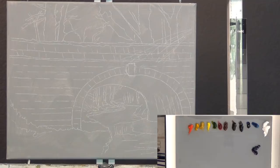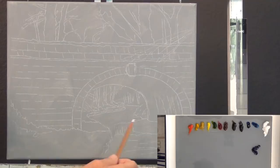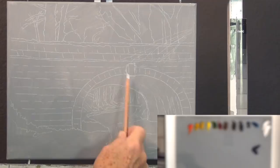So my canvas is 11 by 14. I told you that. It's covered with gray gesso, a Bob Ross product called gray gesso. He has a white gesso, black gesso, and gray gesso. And I put that on, and then when I transfer my sketch to my canvas, I use a white transfer paper called Sorrel transfer paper. I use a white version of it, so I get these nice white marks on my canvas. And if I don't have enough, I want to put some more, I can use this pencil by General. It's a charcoal white pencil, and I can put other marks in here with it if I need them, just to remind me of something that belongs there, or an object or something.